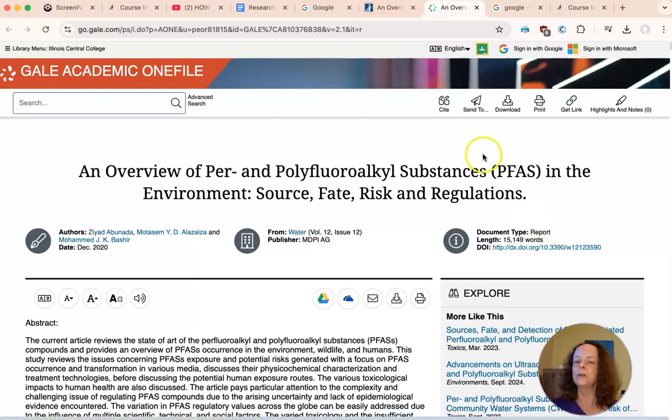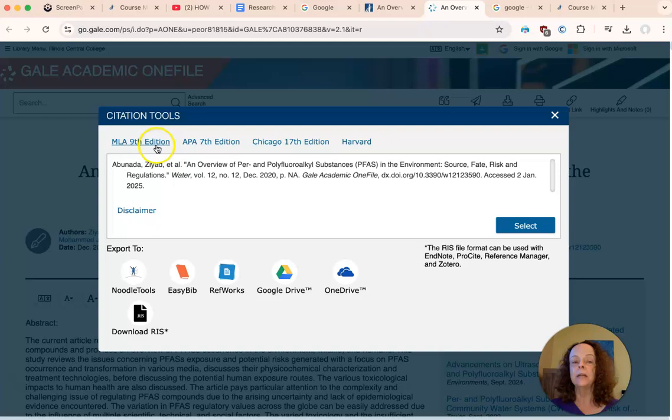So I'm also going to, instead of trying to create my works cited by copying everything and pasting it in, just use the citation button. Sometimes there's a cite button or citation button. If I click on that, I want to be sure that it's MLA 8th or 9th edition. I want to avoid the other kinds, the APA, Chicago, just ignore those. And I want to make sure that I'm clicked onto MLA. I'm going to go ahead and copy that in.